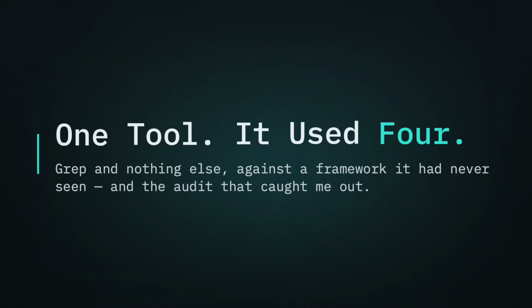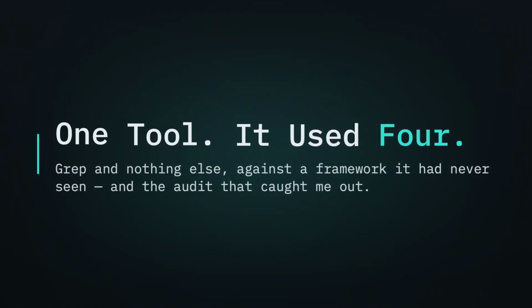In my last video, I gave a piece of advice. If your agent only needs to read code, do not give it a shell. Give it read and search instead. This video is that advice, tested at its harshest: search, without even a reader. Same question, same codebase, 2 runs. One with the allowed list I thought was a constraint, and one where the constraint was real.